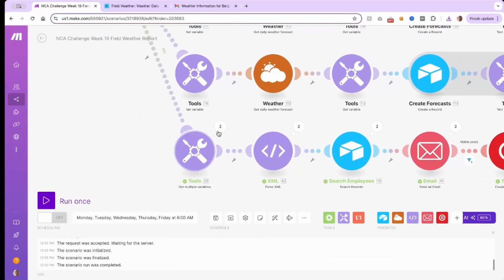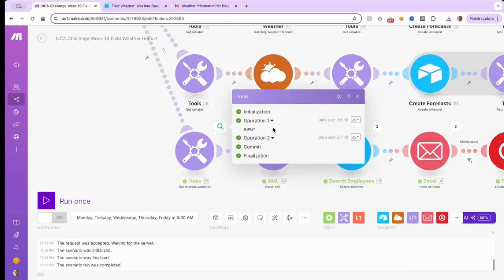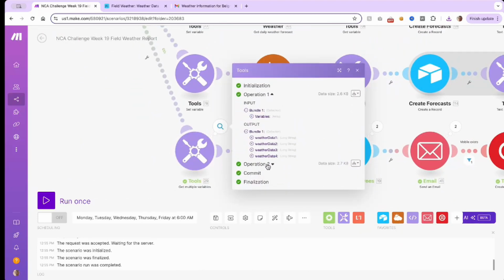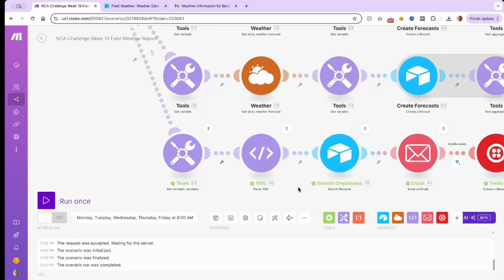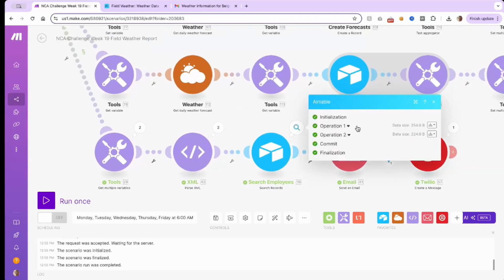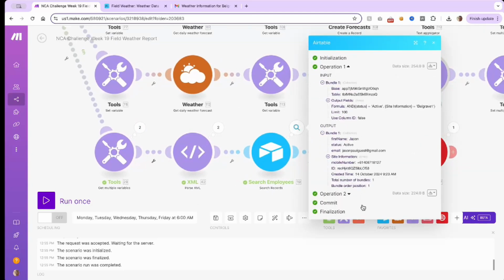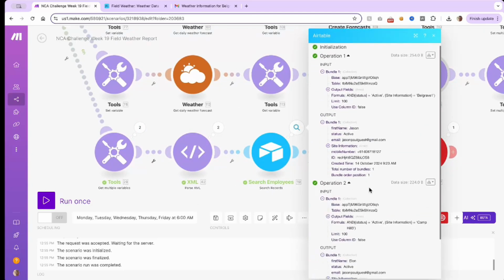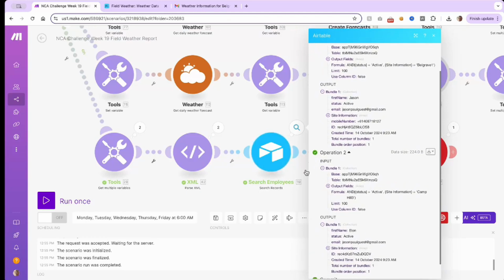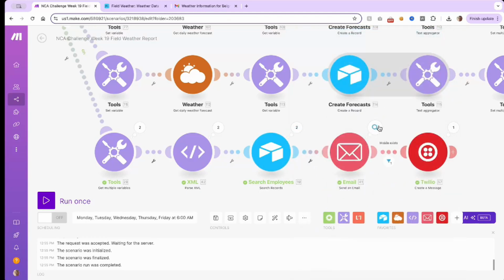We've got the weather for the one site and the second site. Got the 2 employees, Jason and Elon. Sent 2 emails and it's gone to the one message to me.